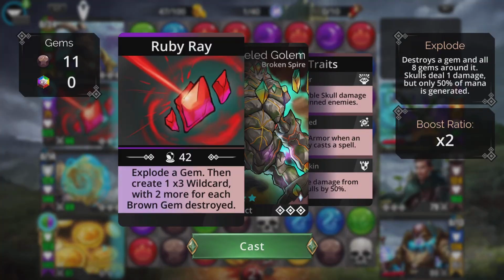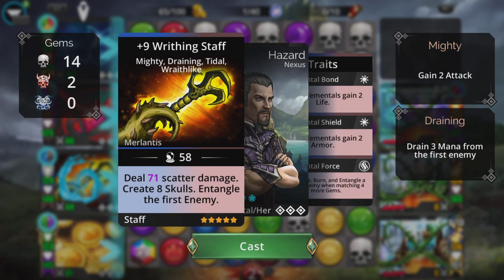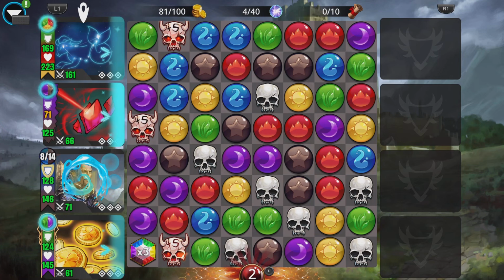Brown gems here is 4. Let's generate mana to our weapon. Now we should get an extra turn of that skull amount over there. Yeah, baby. That's how we're doing it.